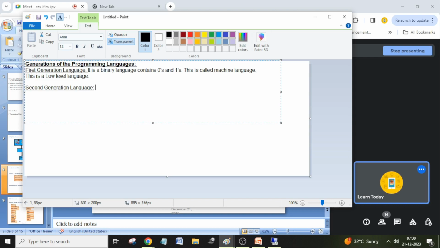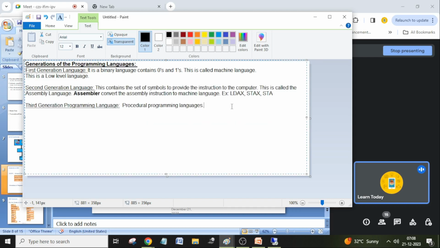We have better readability in third generation programming languages, and as a developer you can easily learn the programming and implement applications using these languages, because it is not difficult to understand. It is close to human understandable statements, right?